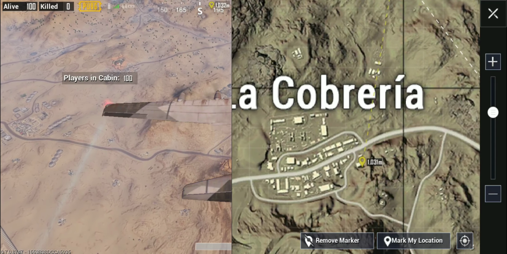In this video we're going to be taking a look at the town of La Cobreria, which is in the northern part of Miramar, and I'll show you my two favorite buildings to loot whenever I drop there.